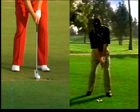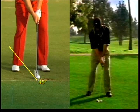Okay, where's he got that ball placed between his feet? Right in line with his heel. You see it? And again, a fairly lofted club, that might be a 7 or 8 iron. Okay, not a wedge, but a 7 or 8 iron. And he did all right with it. I'll tell you who that is in a minute.